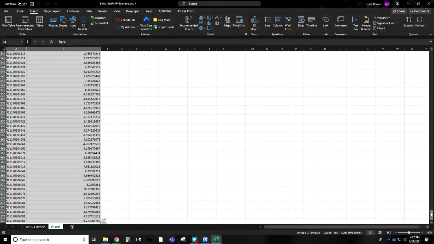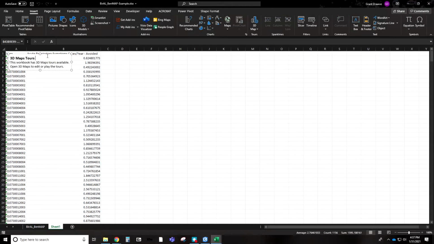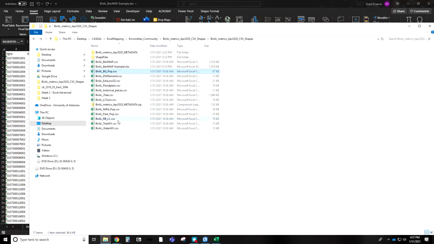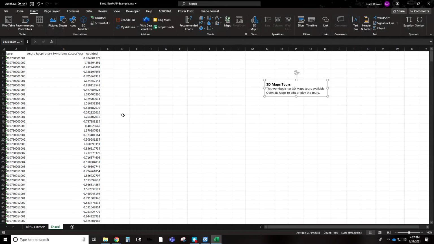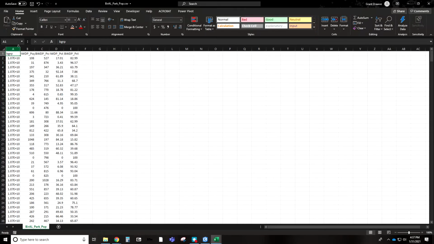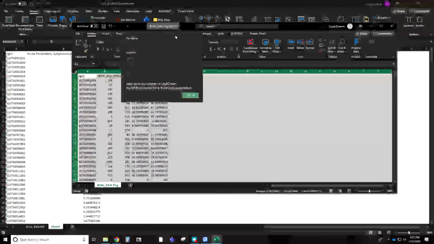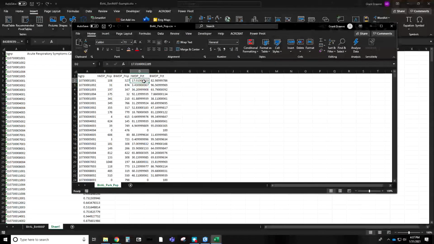setup. All right, so again, we're in our main working book that we're making the 3D tour map from. You can see here they're already arranged in a specific order. That's really what I was double checking here to make sure I don't have to change anything. With that, sorry, I was trying to go to the folder, and there was Park Pop that I was interested in. Again, this one's still in CSV, but since we're just copying out of this one, we don't have to worry about changing it at the moment. And we wanted the population. As you can see here, we actually have the percent, which makes our life easier. So we're going to go ahead and pull the percent.